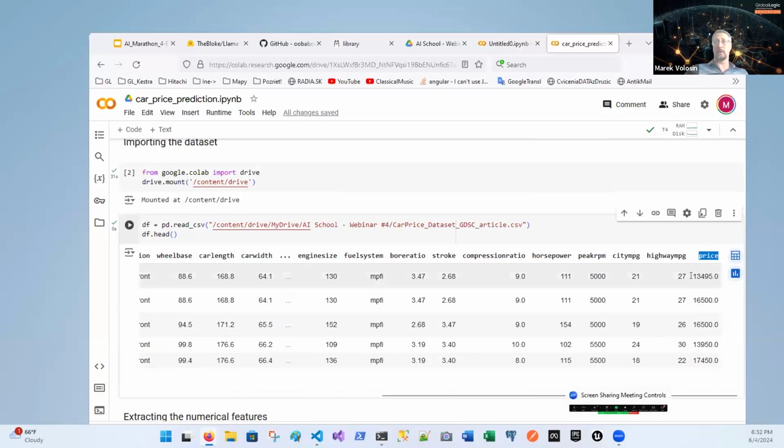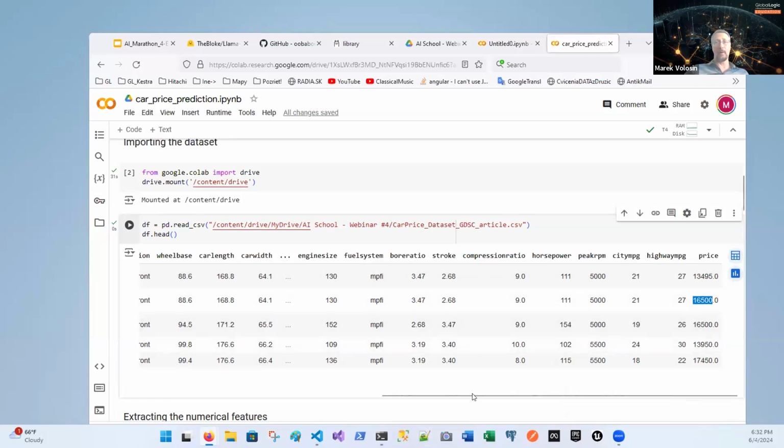I want to predict the price, because these cars have such prices, but if I have some car without a price, I can predict its price by comparison with all this data.